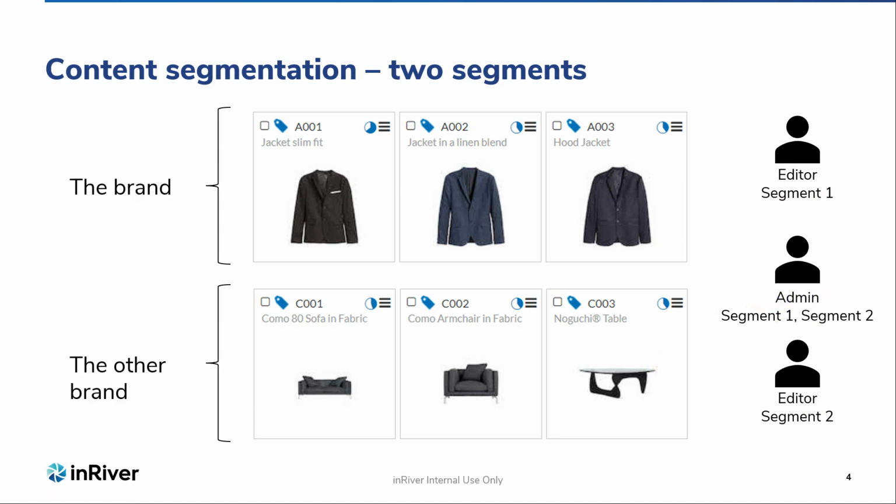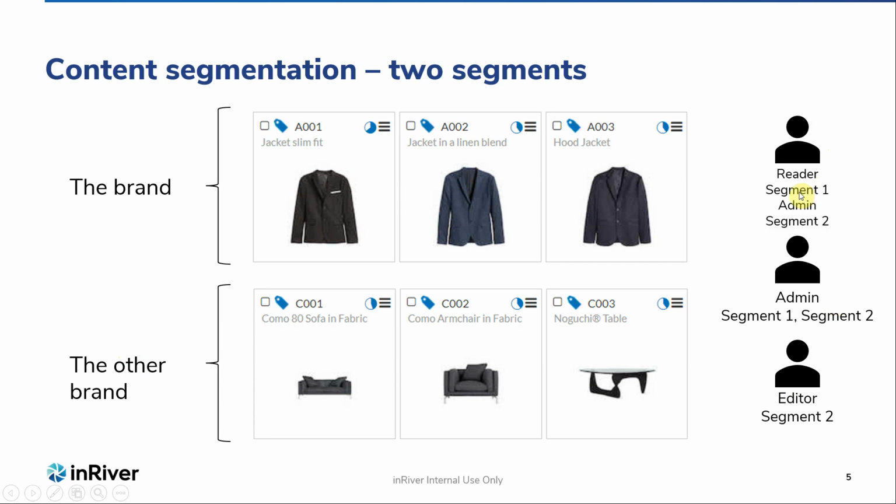Segments can be different things. One common example is that you have different brands that you want to be able to use the same marketing model. You want to be able to use extensions and so on, but you want to divide the content. So this is a common scenario. And I showed you the roles here.